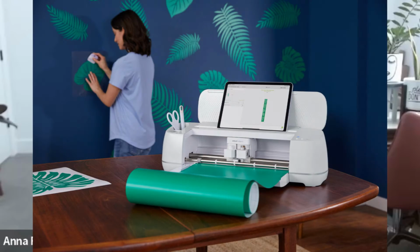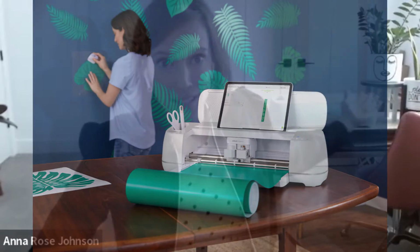But some of the most popular things that our customers like to create are things with vinyl. So vinyl decals, for example. I have some planters right here that I have decorated, and it's really a decal. You can cut the image out of vinyl, which is a sticker, it has a sticky back, and then apply that to lots of different kinds of things. So think water bottle decals or decals for your phone or your laptop or for your planter. You get to create any kind of sticker that you want. That's probably one of the most popular things that people like to make.